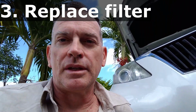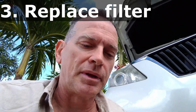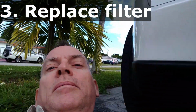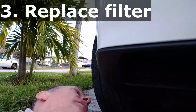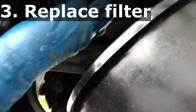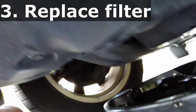Okay, step 3 is actually a multi-step process. And what happens is, because mine is a filter element that I'm replacing, there's 2 pieces to the canister. And the first piece is we need to remove the plate at the bottom of the canister. And in my case, I have to use an extender to get the extension. There's a short 3-inch extension. And fortunately, I have the cardboard here, so I just laid it down.